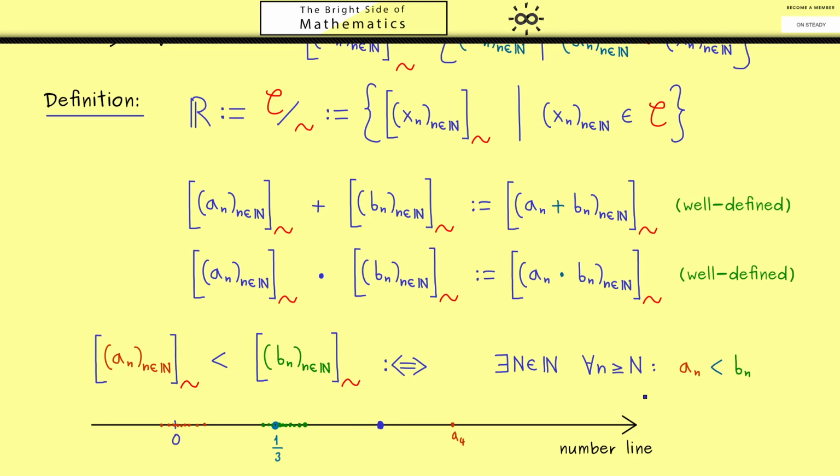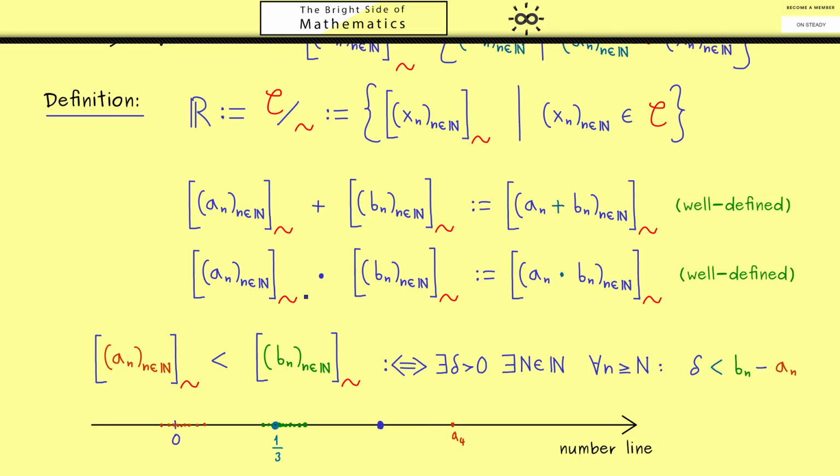Therefore, maybe it's better to think in distances, so let's bring this one to the other side. Then it simply reads that bn minus an is greater than 0. Therefore, this means that the distance here could be arbitrarily small. And when you look back at the first example here, that's not what we want. So there should be an actual minimal distance between the 2 points. And maybe we just call this distance simply delta. So we simply have to add there exists a distance delta greater than 0. Of course, the distance delta could be very small. The point is it holds then for all n. Okay, there we have it.